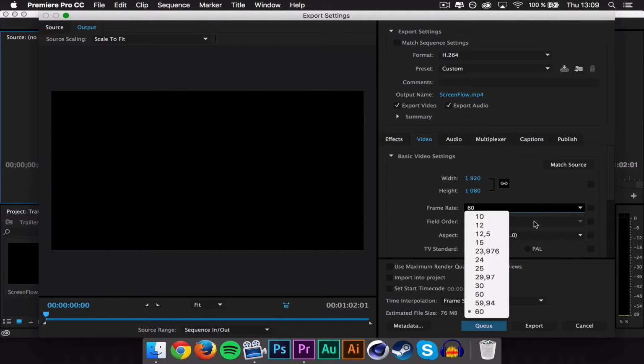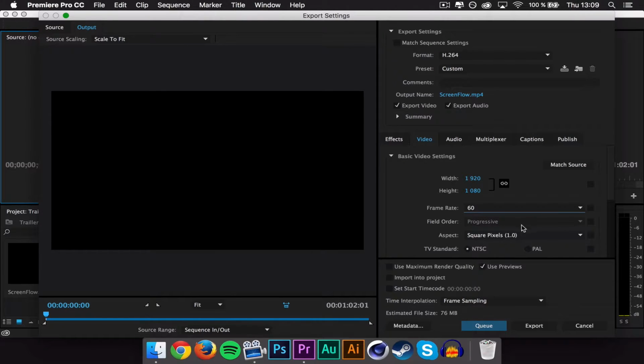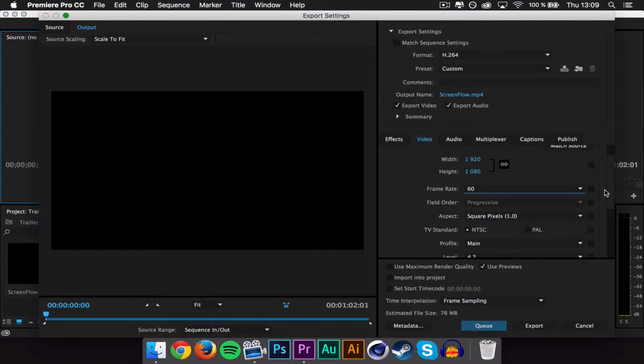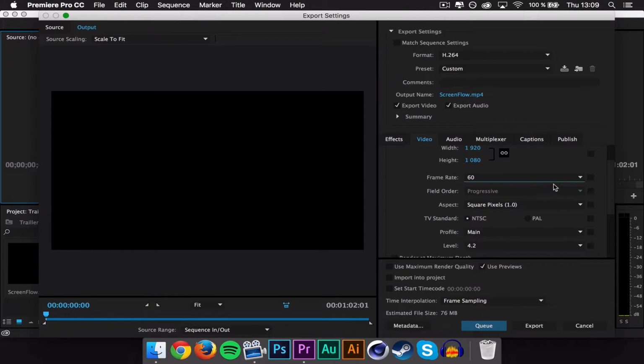Then frame rate, it should be selected on 59.94. If you're making a movie, like most movies are in 24 frames per second, but for gaming and video, you want to do either 30 or 60. 60 will take a little longer, but the frames will look much smoother, and I really recommend 60 frames per second. And as you may have seen, most of my videos are in 1080p 60 frames per second now. So I recommend 60 frames per second for video, 30 if you want to go faster, but 60 frames per second is really good.